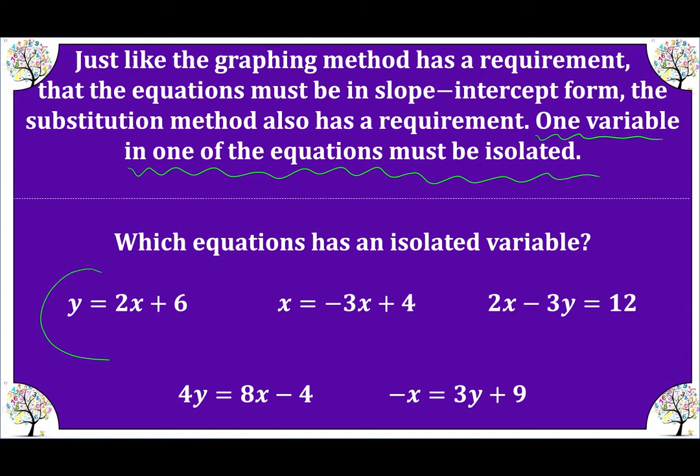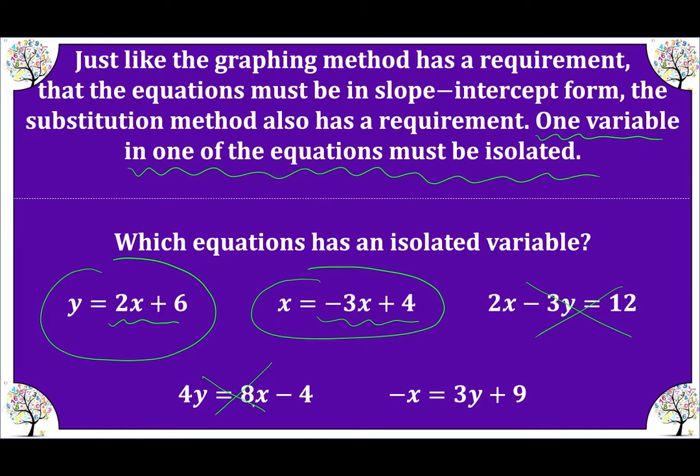Well, this first one has an isolated variable of y equals. Our second one has an isolated variable of x equals. Our third one does not have an isolated variable. Our fourth one does not have an isolated variable, but it's almost. And then the last one does not have an isolated variable, but almost.